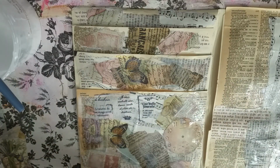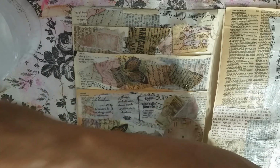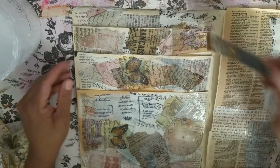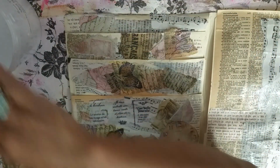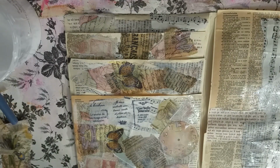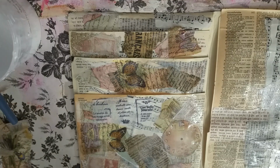Okay, so this beautiful napkin is just going down everywhere, which I just think is absolutely gorgeous. Love it. And on this very top one, I'm not going to worry about putting anything else up there because it's such a small space. I just wanted something there for the background. Just a second. I got so much glue on my hands. I got to get a baby wipe and get some of this glue off my hands so I can work.